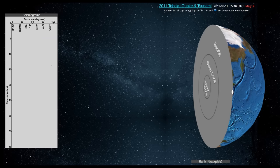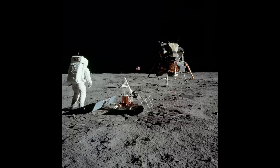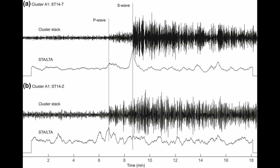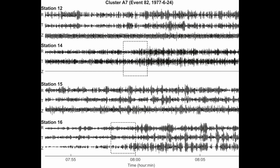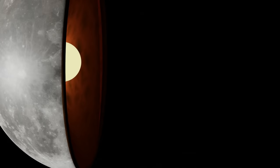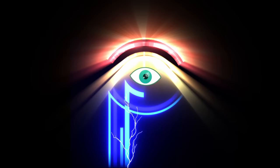On Earth, seismic data plays a pivotal role in unravelling our planet's interior. When the Apollo mission set foot on the Moon, scientists saw a unique chance to gather lunar seismic data. Astronauts installed instruments capable of capturing natural shockwaves, yet the lunar seismic waves defied expectations. Over time, as seismic data and corroborating evidence accumulated, a hazy picture of the Moon's interior began to emerge, giving rise to conflicting viewpoints and lingering mysteries.